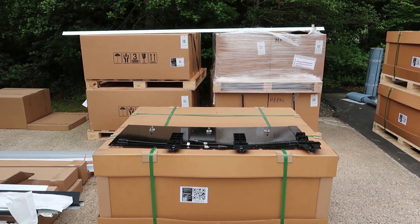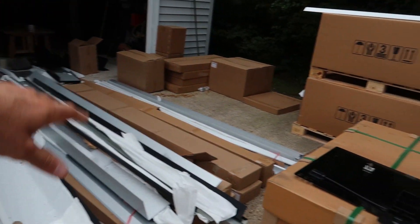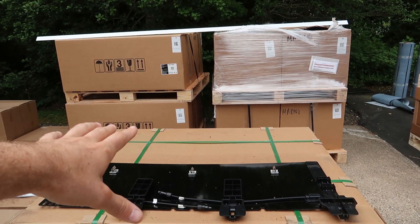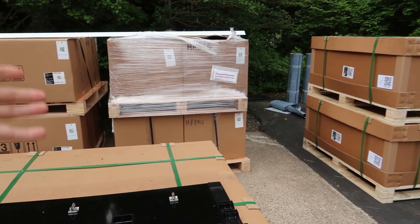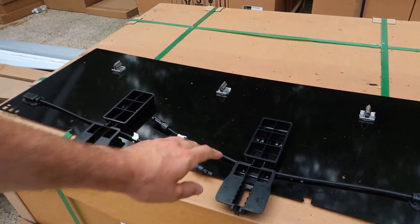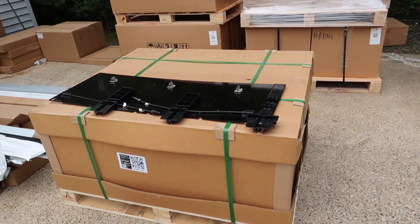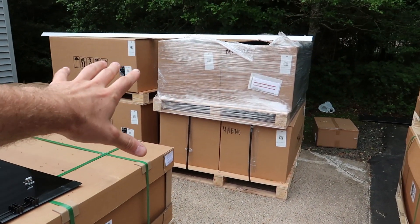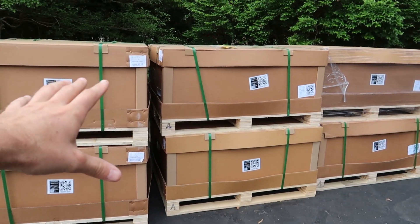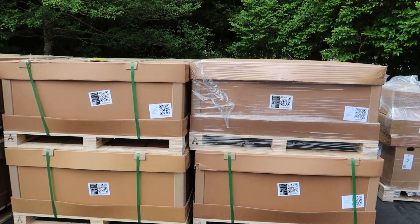Another big thing that came in today was the solar panels. You saw all this adventure in the last video. Today they dropped off our solar tiles here — here's actually one of them hanging out, pretty cool. I have a more detailed video going through how they attach on the channel. It looks like five boxes of solar and then six boxes of glass. Almost half the roof is going to be solar.